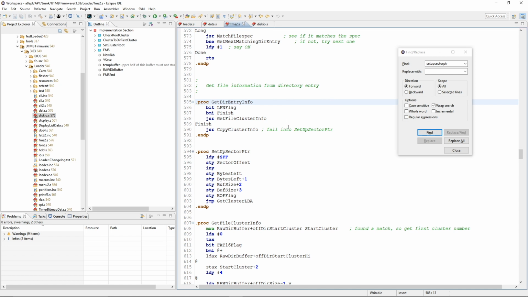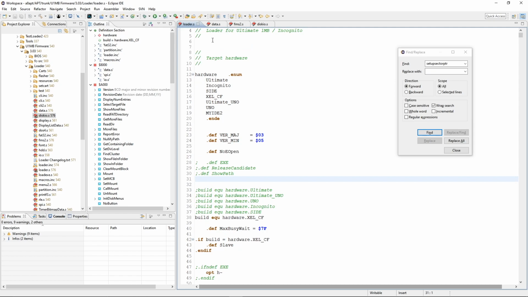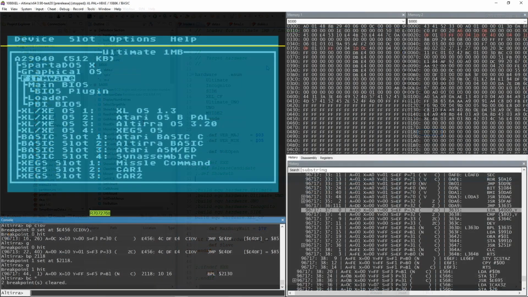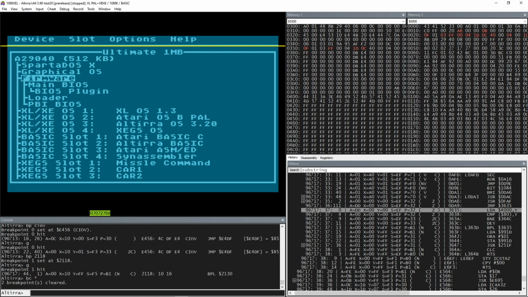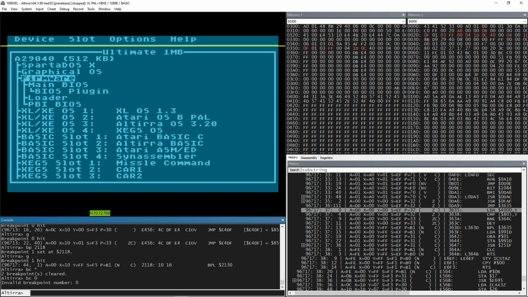So there we are. Hopefully I've redone the fix on these source code files, so we can go ahead and compile this again. And what I've done here on the emulator, which I did just before I changed the camera view, is I've cleared all the breakpoints. That's easy to do, just type BC. You can clear a breakpoint by number, or just set another breakpoint here.